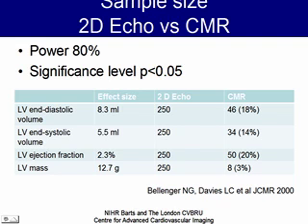reproducibility of echo and cardiac MR, demonstrating that if we want to test a new medication and its effect, let's say on left ventricular mass, so a new antihypertensive medication, we want to be able to pick up a 13-gram change of left ventricular mass reduction due to this medication.